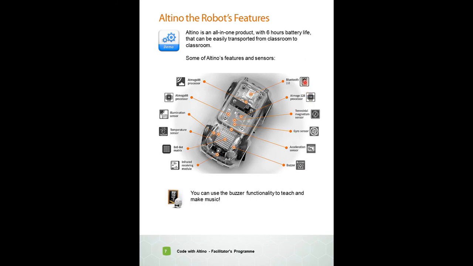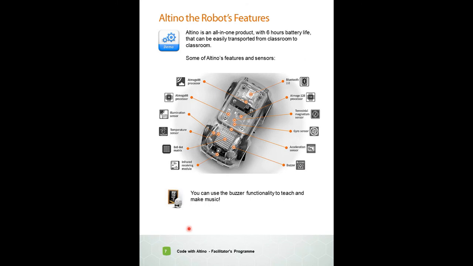It communicates via Bluetooth, and you know the robot is connected when the light goes blue, and we will do that as part of this facilitators program for the teachers. It's very easy to connect the robot via Bluetooth because that's how the robot receives the programming from the student's iPad or computer.